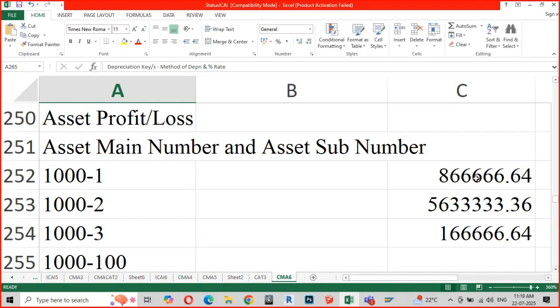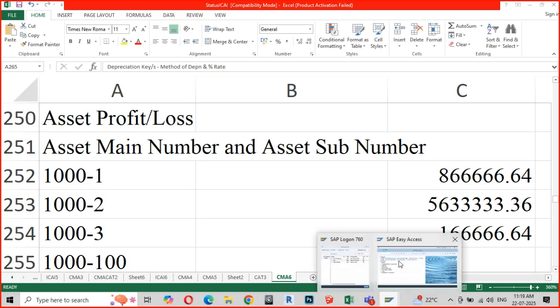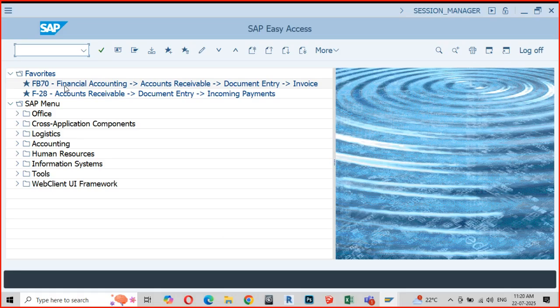Now, how is SAP picking up these figures? When you saw the Asset Explorer, I'll show you the Asset Explorer. In my easy access, navigate down to Asset Accounting. There you will see Assets, Asset Explorer.